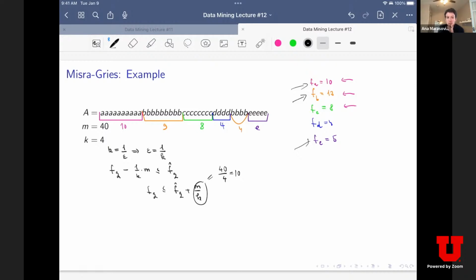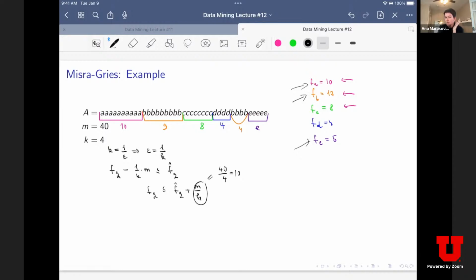Dana? I'm kind of confused why you're picking topmost frequent, like 3 elements. If K is 4, don't you have to pick 4 elements? Yeah, this index goes to K minus 1. In a way it doesn't matter. You can then say K equals 5 and K minus 1 is 4.